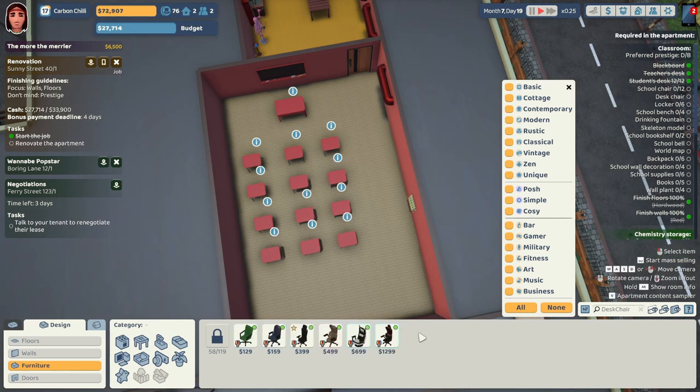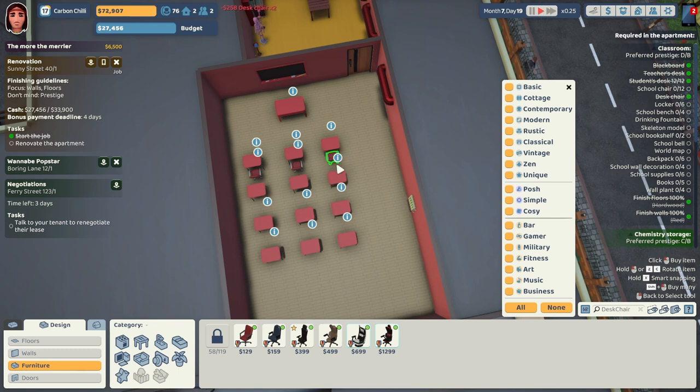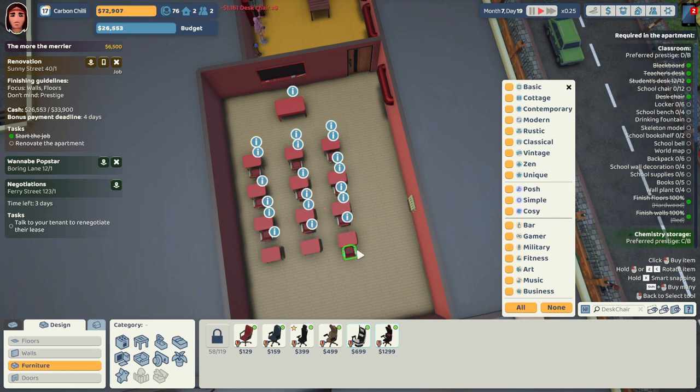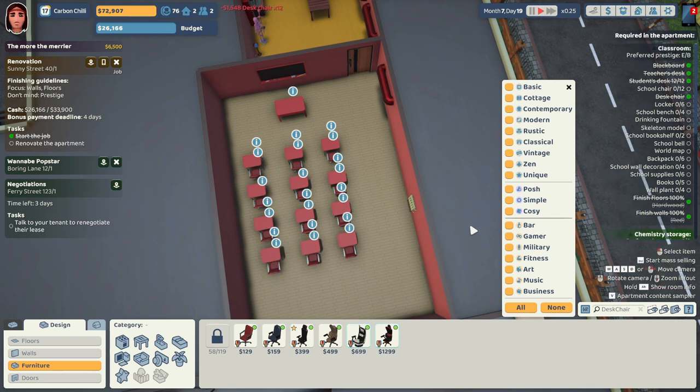So now we want all desk chairs. Ooh, you could have some nice chairs here. So, go ahead and stick some of these in for all your students. I mean, I wish we had chairs like this at school. I mean, the desks are pretty horrible. I have to say the desks are pretty hideous.